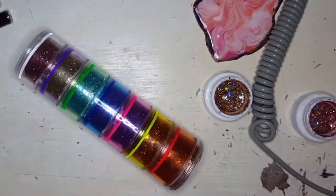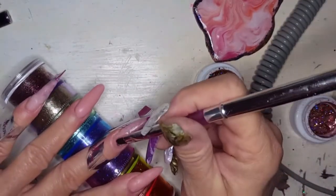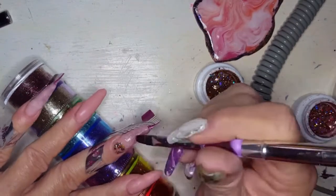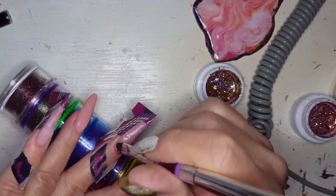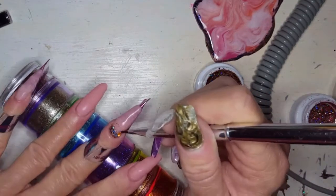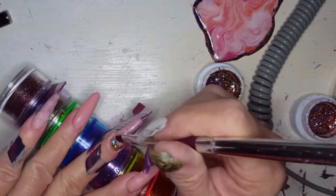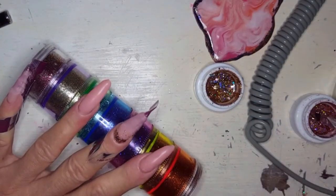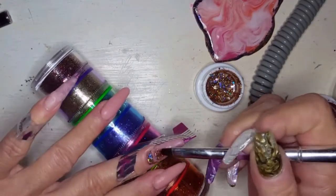It's me, Gigi. And as you can see, we're working on my nails today. What we're going to do is a couple of quick encapsulations of some glitter. The rest of the nails are built, if not completely finished yet. They're not filed or anything. You can see we got a little misshapen, lumpy, bumpy, but you know, that's how it goes sometimes.